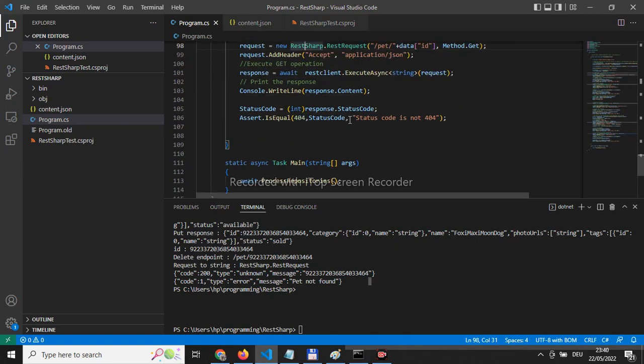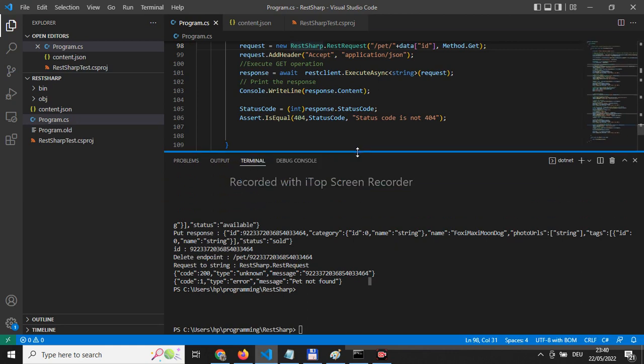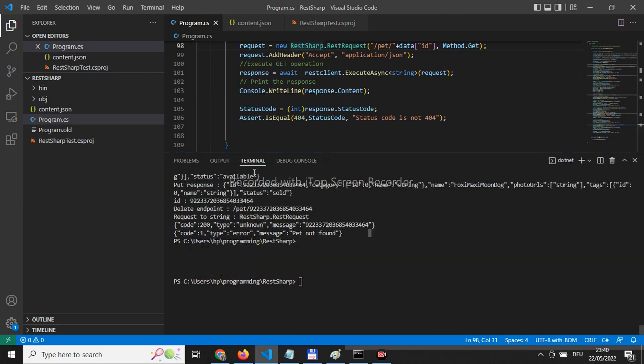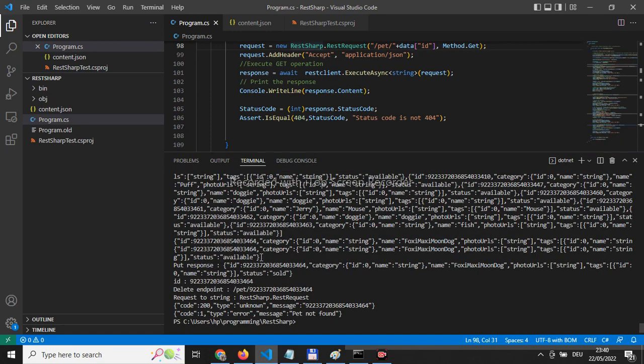So I have posted the animal here. I have posted it here. This is the post. This is the response of put, so I modified the status to sold.